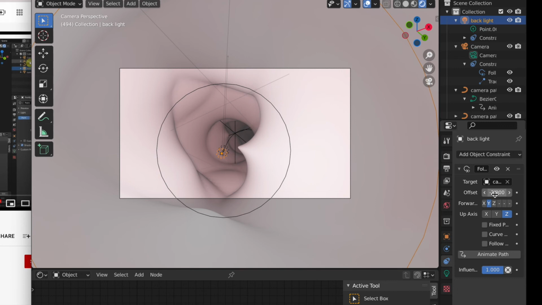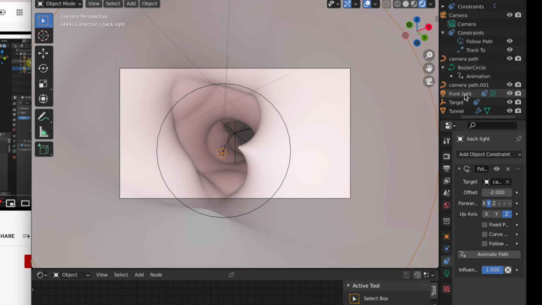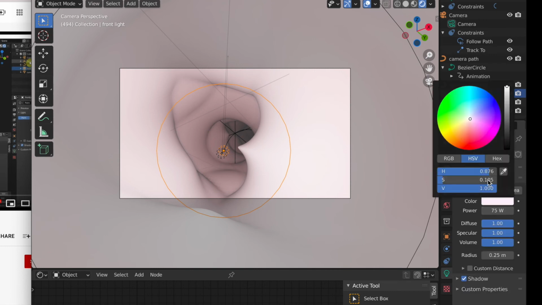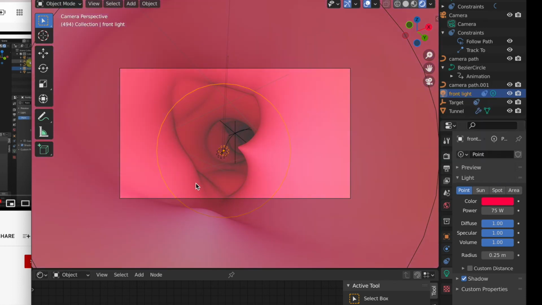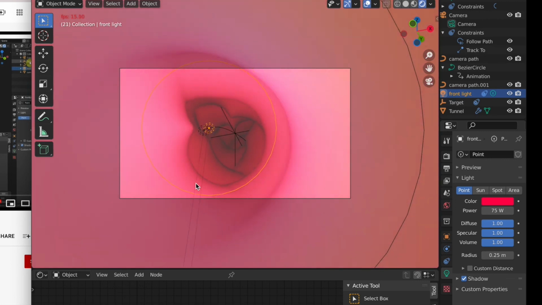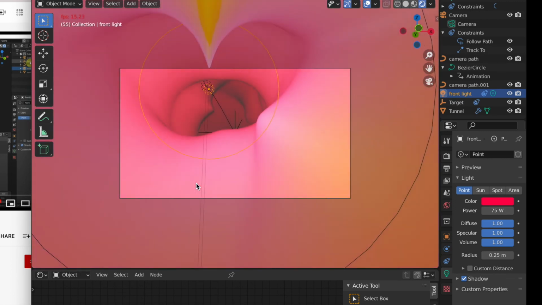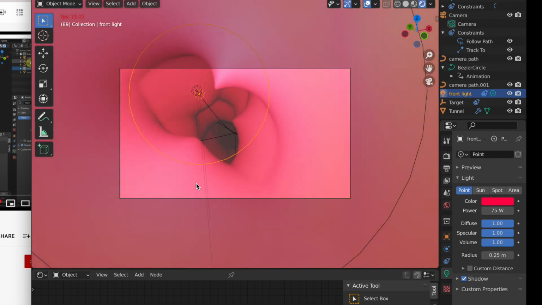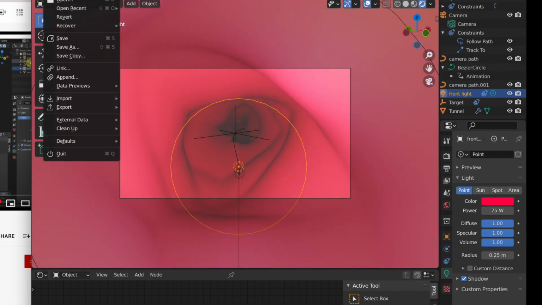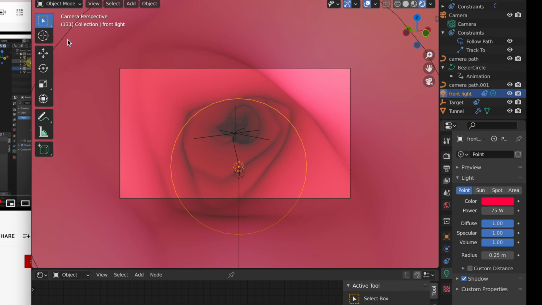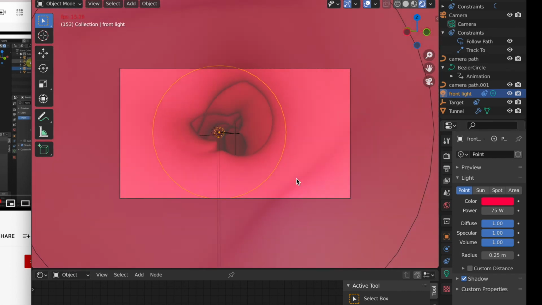Okay, so now I'm going to change the color of this front light. I think I'm also just going to make this one red. Oh, that was cool. With the intensity of it, it's so bright that it gets yellow in areas where it's hitting a really close mass. Remember to always save your work. I'm pretty happy with this, so I think I'm done and I'm going to show you how to render it out.